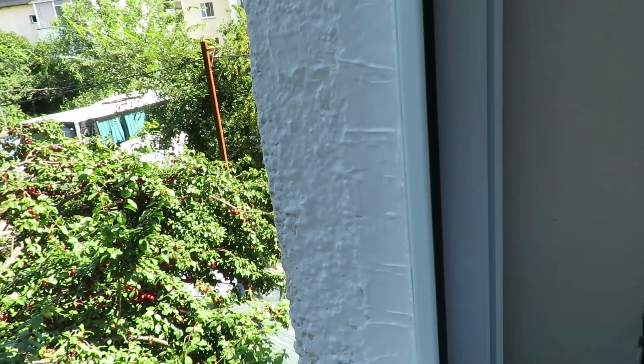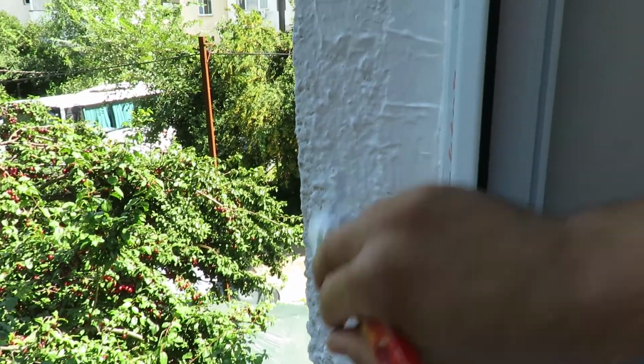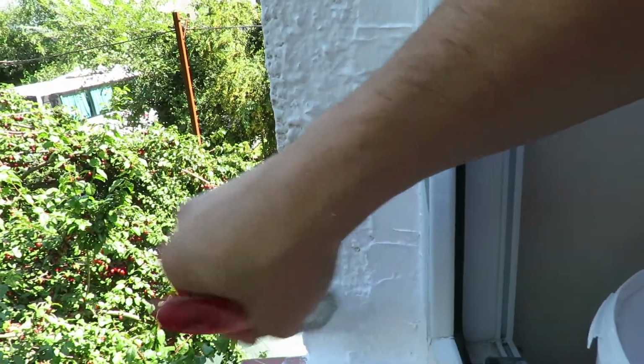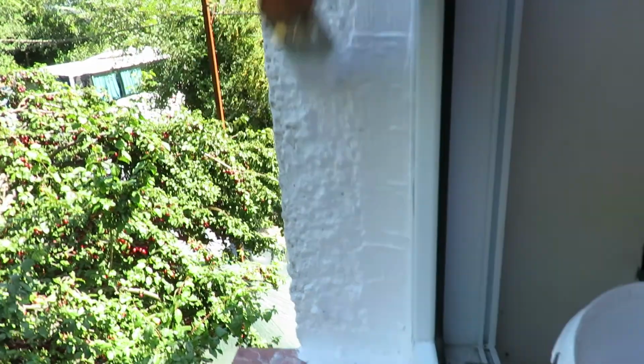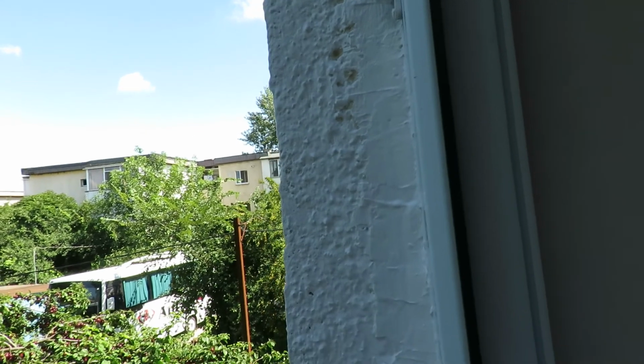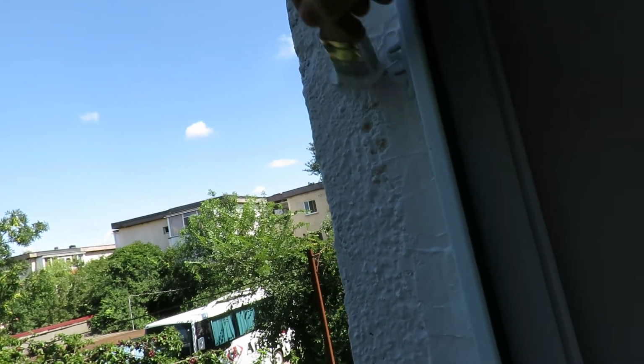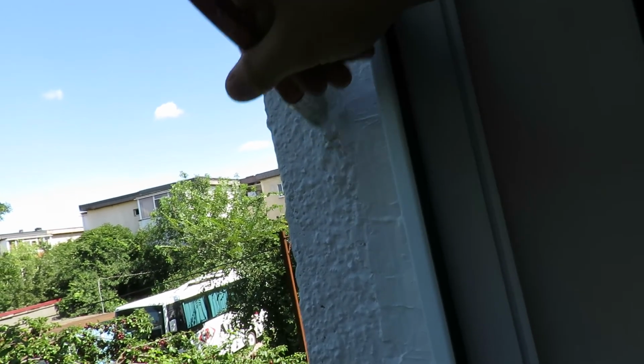I really hate people who do this. Obviously it would be the window install team's job to do this. I mean, not the actual painting, but at least seal the window frame properly on the wall. The way they left it, in the winter the part of the wall that wasn't sealed properly got so cold, almost freezing.